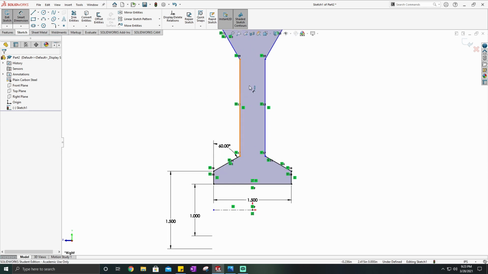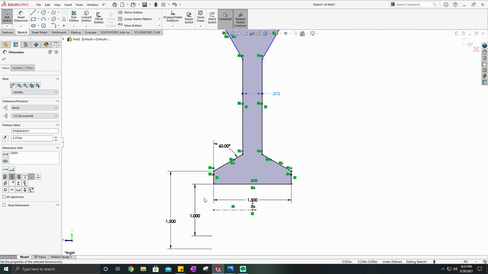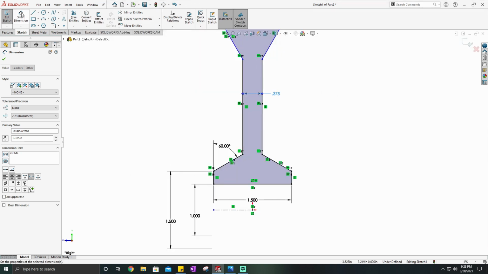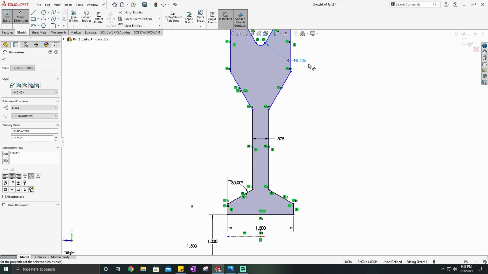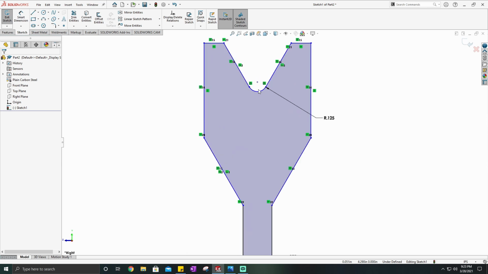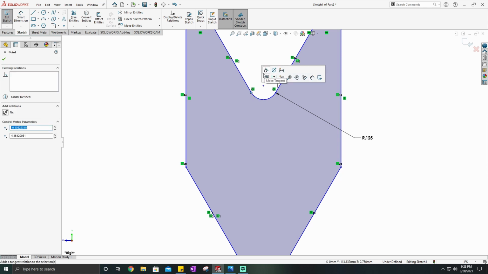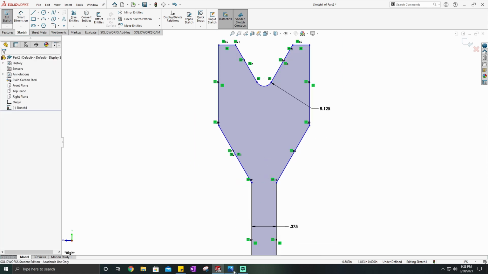I know that this needs to be 0.375, and all of this I'm just getting from the drawing. That upper radius needs to be 1/8, so we can just go ahead and add that since I saw it, and that's 1/8. There we go. It's also good to make sure that these are tangent. If they're not, you can simply select the merge point, and then you can click on make tangent. I can already see that they're made tangent there, so I don't need to mess with that at all.